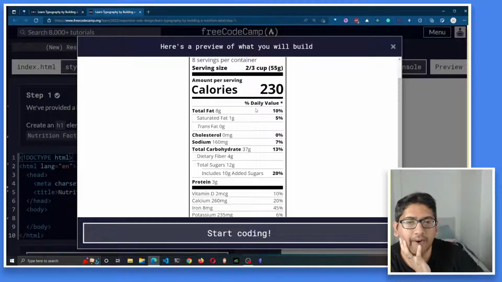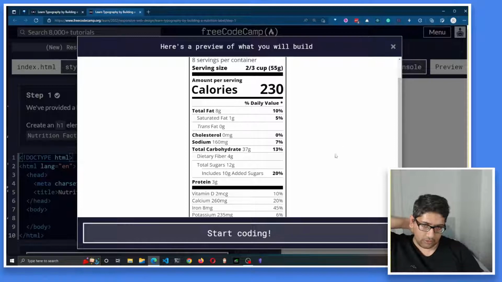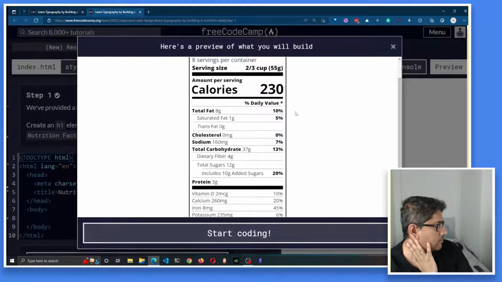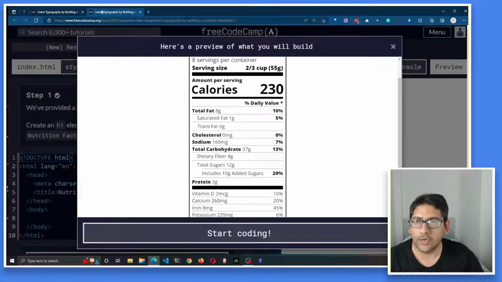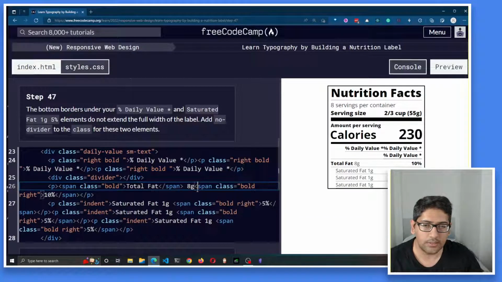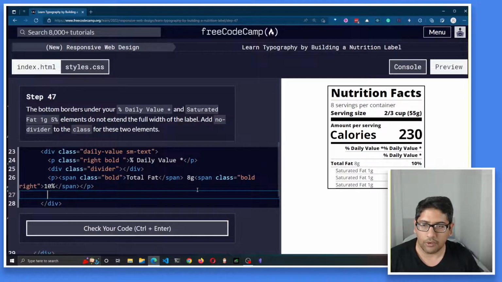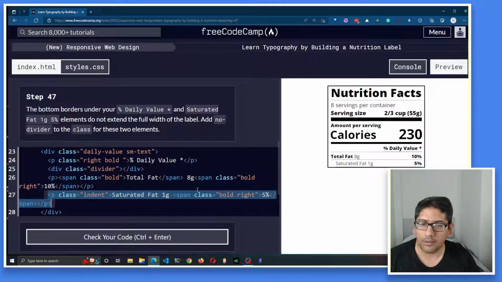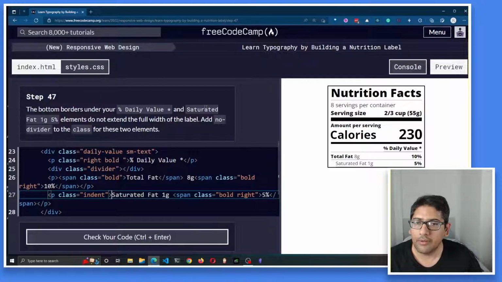Or for daily value you don't want it. True. Okay. So depending on what we are doing, we are probably writing the style to make it disappear. Okay. So let's just see what they're asking of us, and then let us see what the end result will be. Okay. That is where we were at. Now we need to add for saturated fat line.